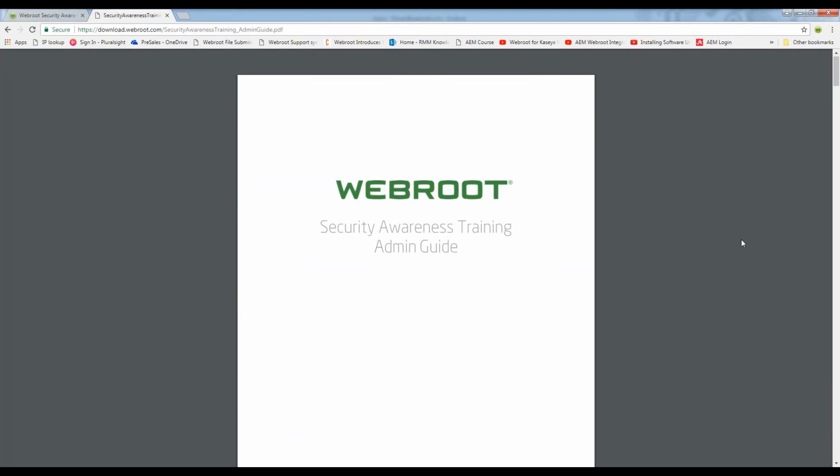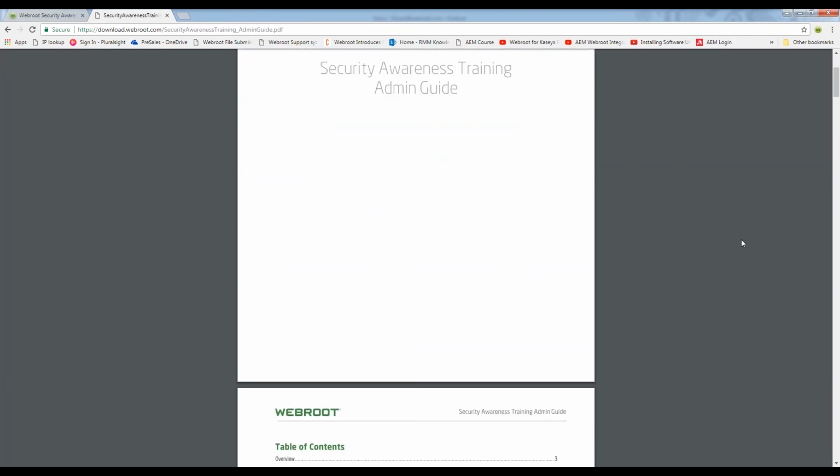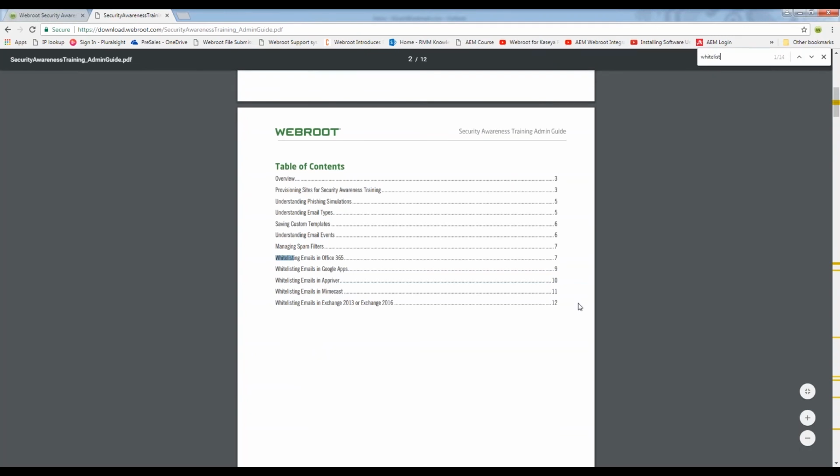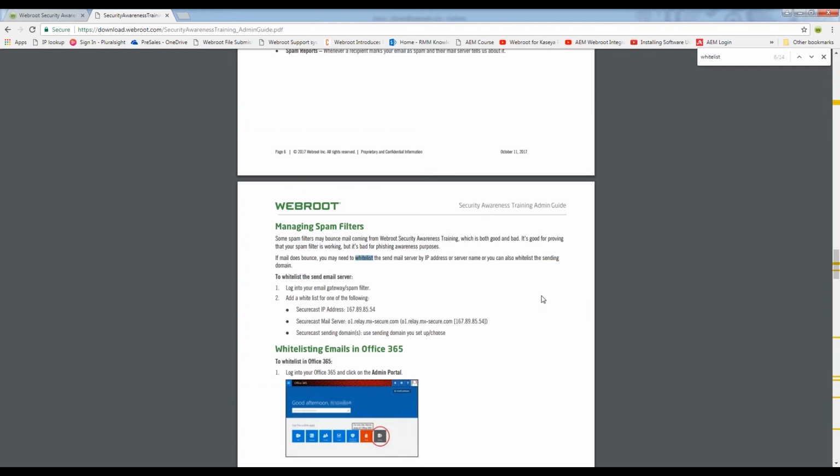So as you can see there within the table of contents, there's lots of different options for different elements that you will whitelist under different sections. So we've got our IP address here. We've also got a mail server, and then the query here on the domain set that you use. I'll show you that within the management console, but that means you've got a list of options that you can choose from, which email domains the emails will come from.